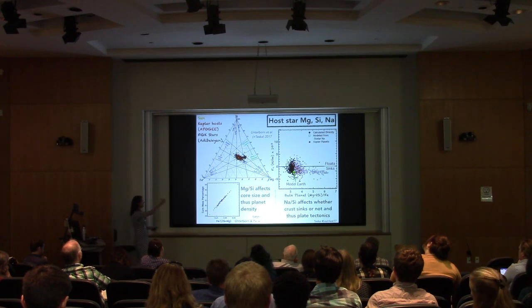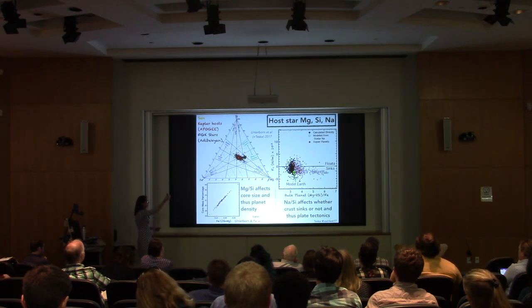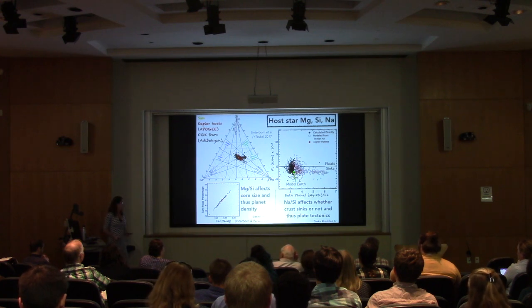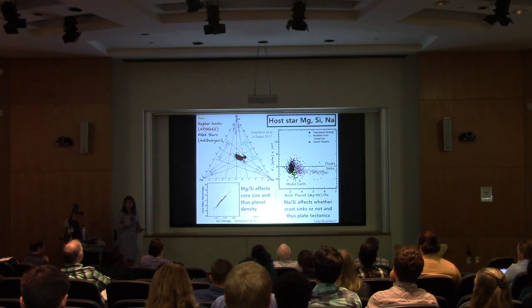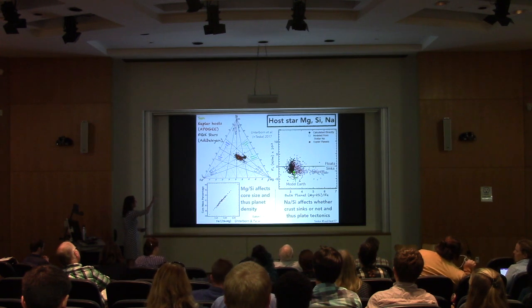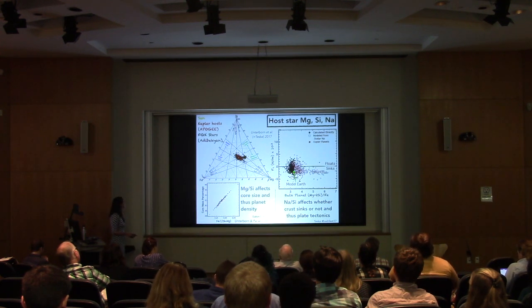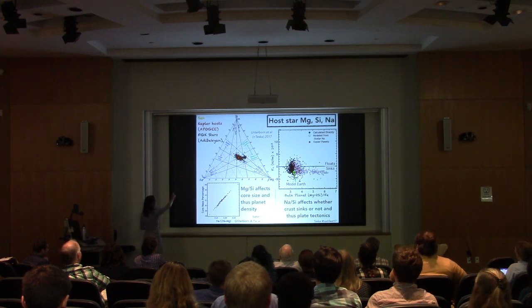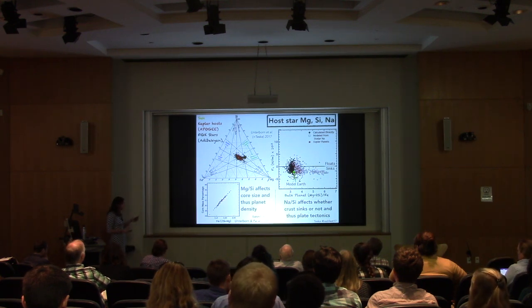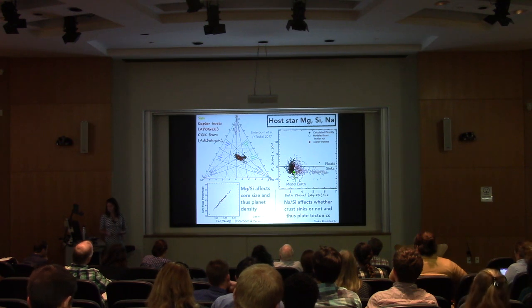You can see that there's again a wide variation in the stars, even just focusing on the red points. Those are known stars that host planets from Kepler. There's a wide variation in whether they would have plates that sink or float. And so that's interesting. In the same paper, we have this nice ternary diagram, which I always have to remind myself how to read. But if you follow just the solid lines, you can see that, again focusing on the red points, the interior compositions of these planets can vary widely, and that can affect the core size of the planet and thus the density.